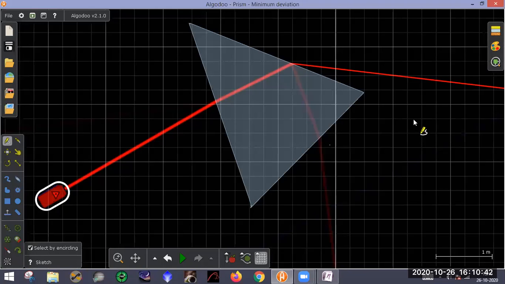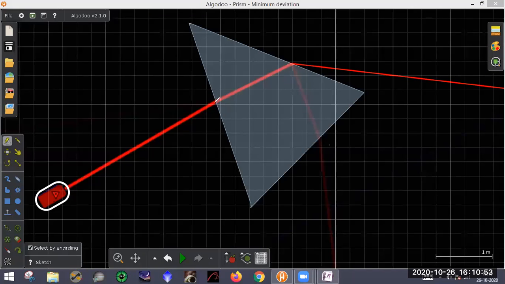Now what we are going to do is turn the prism. When we turn the prism, we get different angles of incidence. For example, right now you see this angle of incidence i is very small, right? And if I draw a normal over here, then this is the angle of emergence. Light is coming in like this and then going out. At the moment we are not getting minimum deviation, so we'll see what happens as I turn the prism.